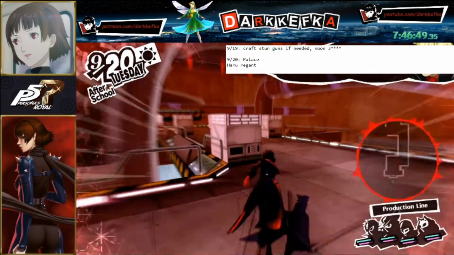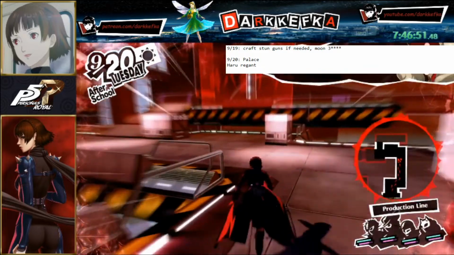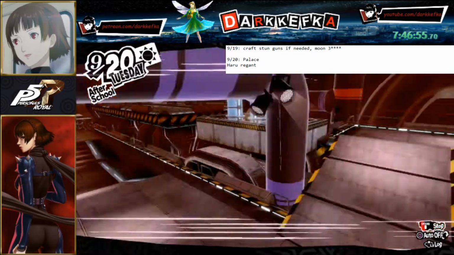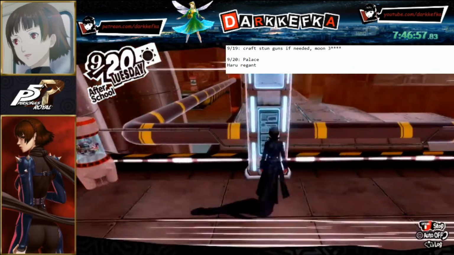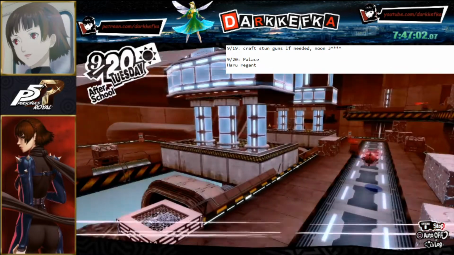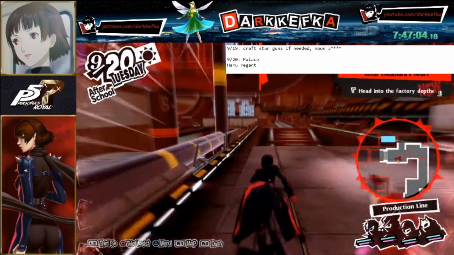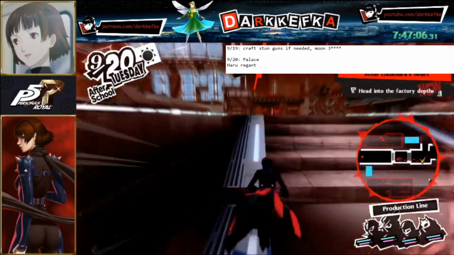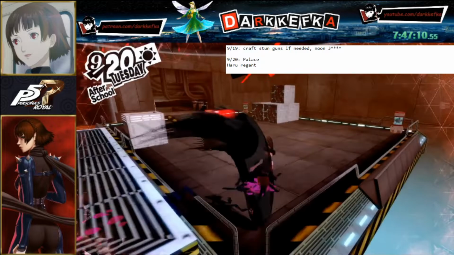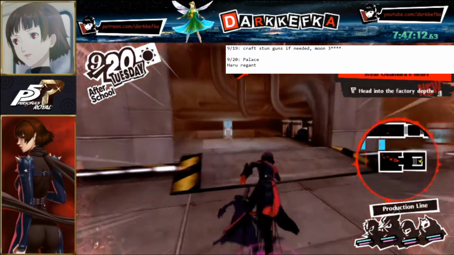Alright, this room here. For the most part, this room is exactly like it was in vanilla, but they made one minor change here. The layout is different too, but you're still pressing the button and running to the thing before the time runs out. Just run by that guy right there.